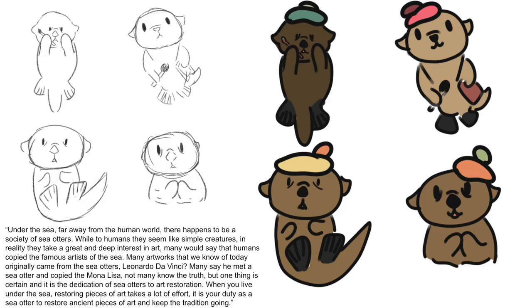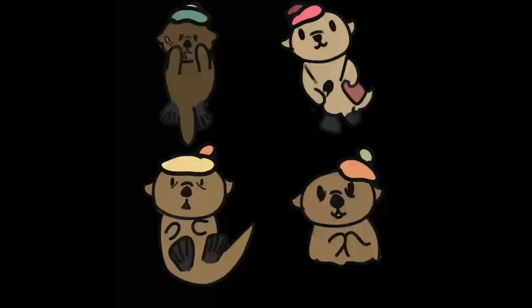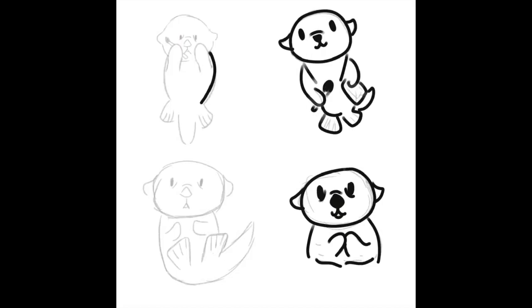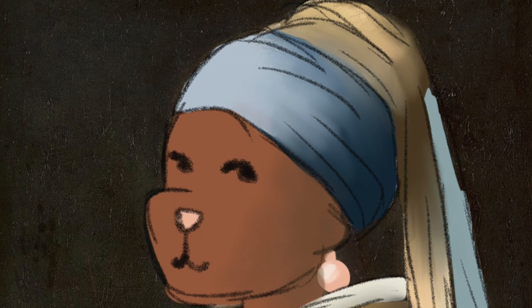The story features four sea otters on a mission to restore traditional art. These paintings resemble the many paintings that humanity has created; however, humans are not aware that sea otters actually created our traditional paintings first. Since the paintings are on the water, strict and consistent restoration and care has to be done by the sea otters — this is where the players come in, as they restore the traditional paintings to ensure that generations of sea otters to come can enjoy traditional art. The characters and story were produced using research from the proposal, which helped in accurately depicting the sea otters and understanding art restoration, greatly aiding in writing and improving the story.